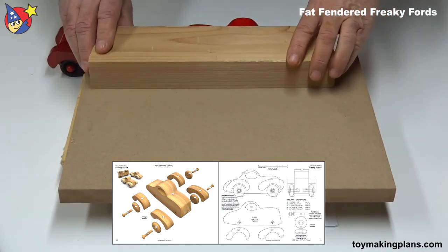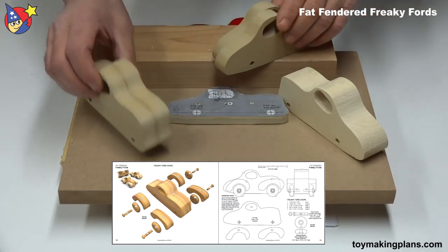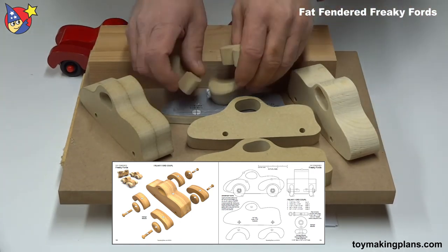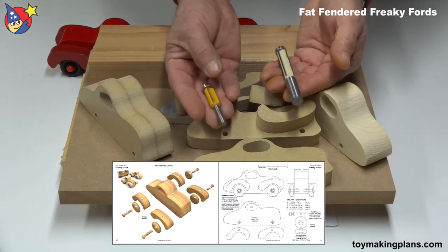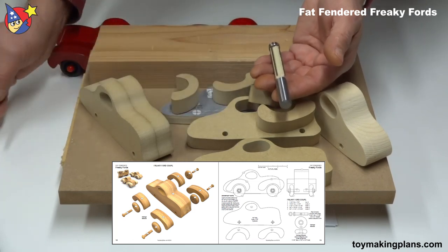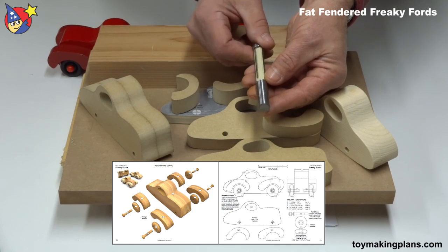In the video, I will be demonstrating how to make a template to make the various bodies of the cars and the associated fenders. I'll be introducing to you a different router bit. We started with the 1/4 inch shaft, 1/2 inch double flute, flush trim router bit. We changed over to a 1/2 inch shaft, 2 inch blade, 4-flute router bit.